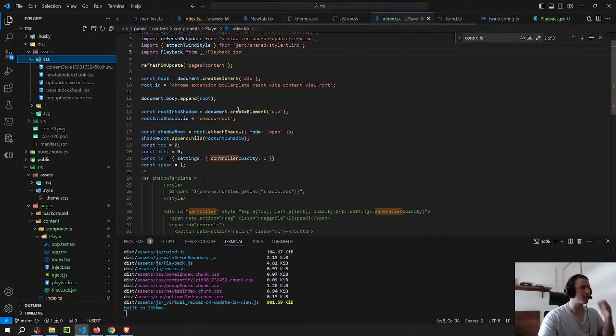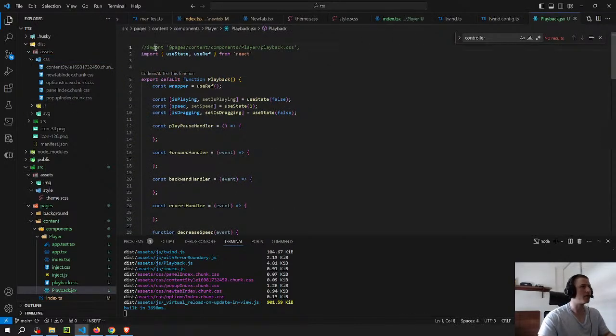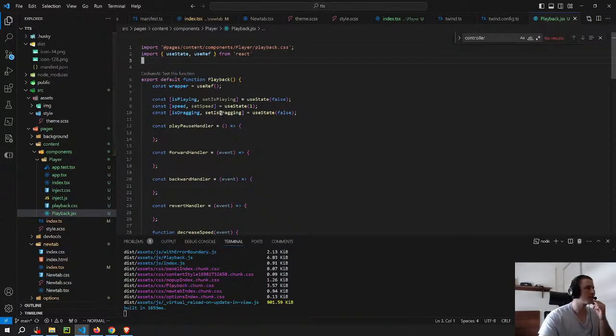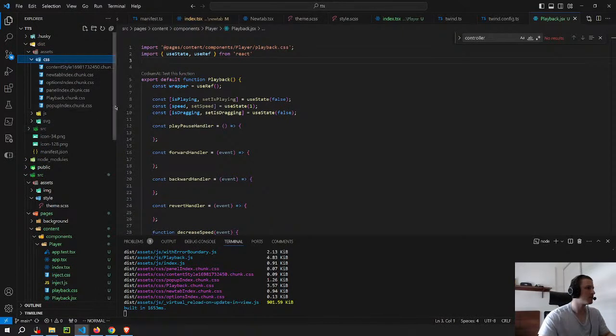And so the CSS that imports here, it creates its own file, which is different than the content style one. And I think that the main difference is that the content one is using... so here you can see that... maybe I comment it out, but yeah. So here it creates the playback CSS. So it is creating this CSS, but the CSS is not working.